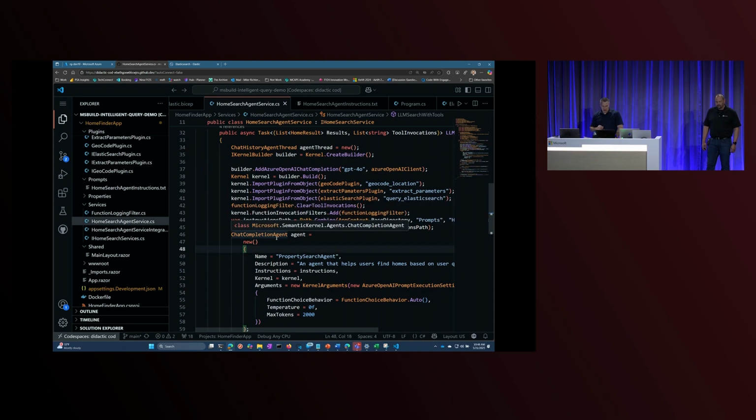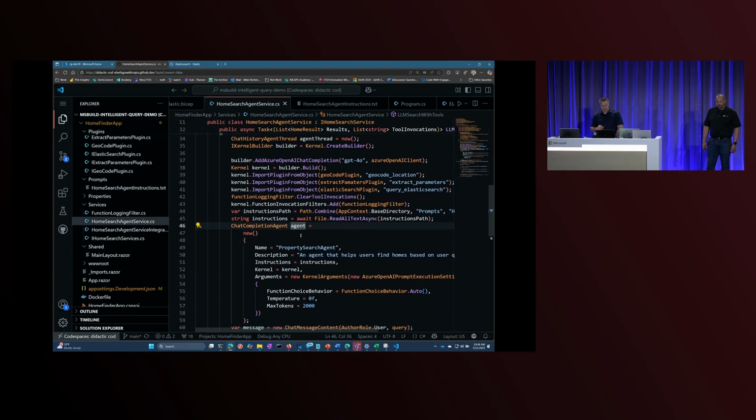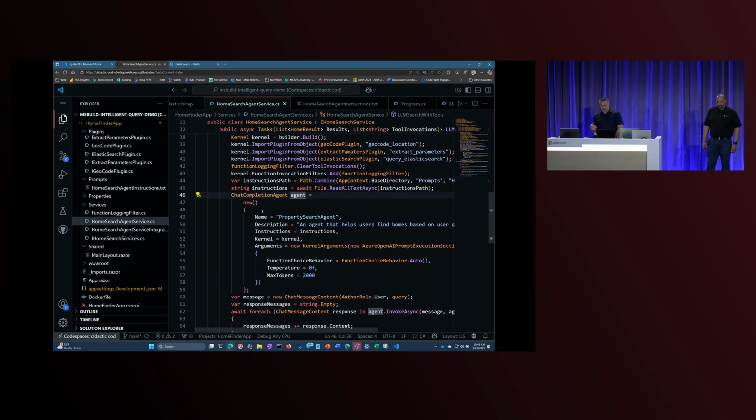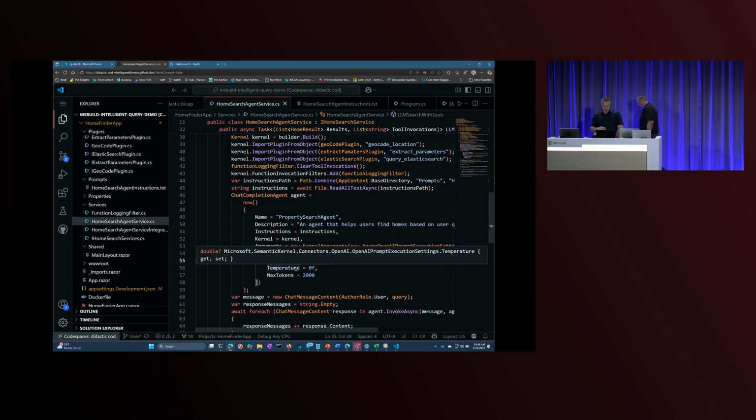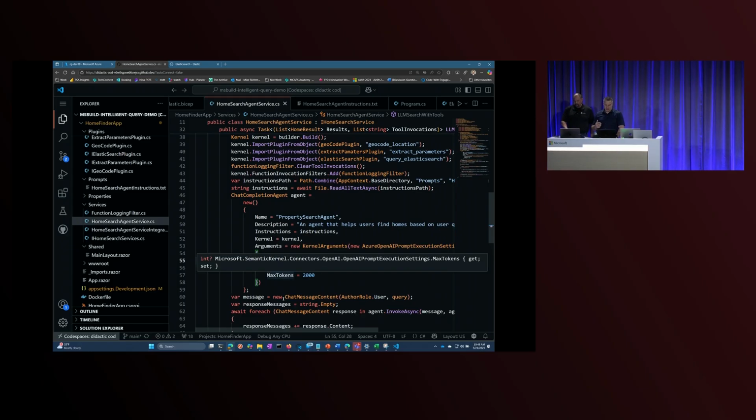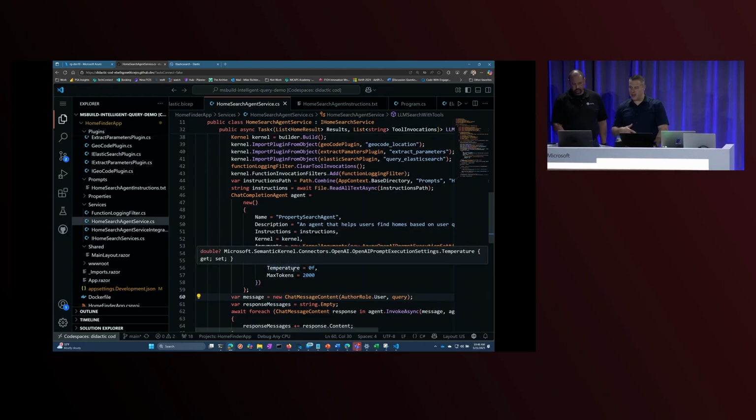But here's where we define our agents. You can see that we have to give our agent a name, a description, some instructions. I'll show that in a second. We have to give it a reference to our kernel, and then we have some arguments that we're setting for Azure OpenAI. We set the temperature to 0 here because we don't want it to be creative.